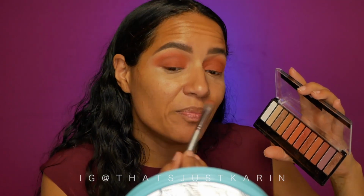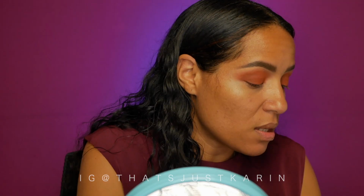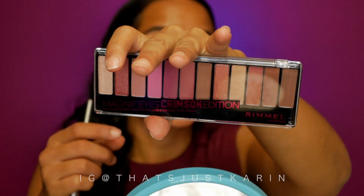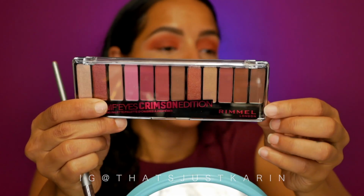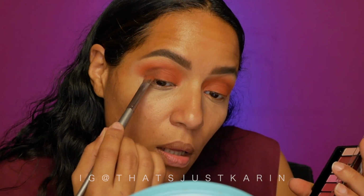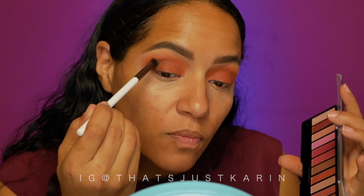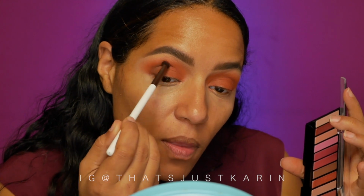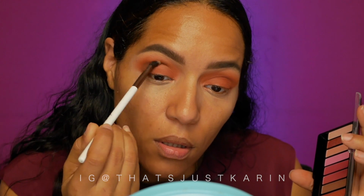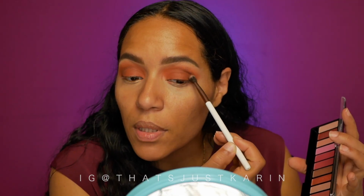All right, let's try a little bit more. And I probably could go in a little bit darker, but I don't want to. Gosh, I don't like to mess around with stuff. This palette is the Crimson Edition. I'm going to be going in with the last shade down here. Just a little, just a little. Oh, it's definitely dark. Let's move to this brush. This is the Firma 201 brush. Just so it's not so concentrated in that area. I'd rather put it on looking diffused than put it on packed and then try to blend it out and blend away what's there.